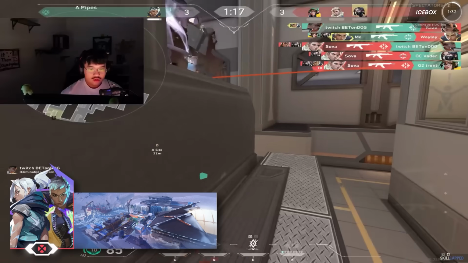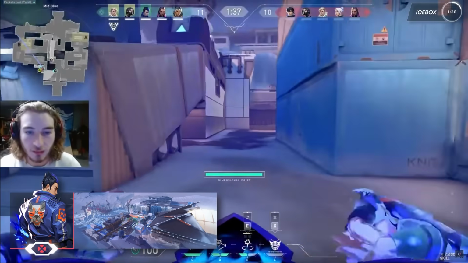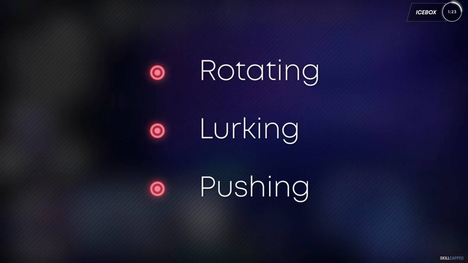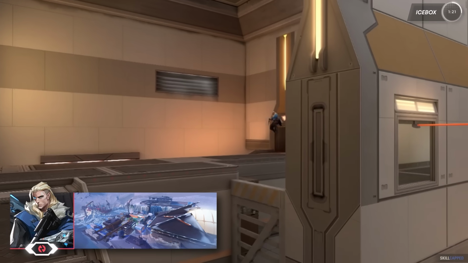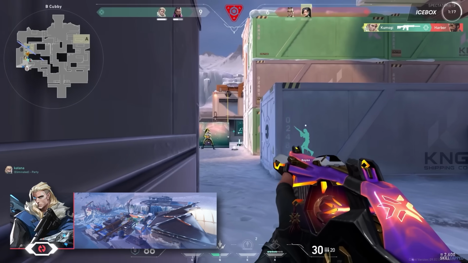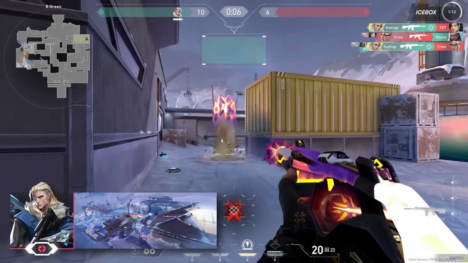Now, if you want to switch things up, maybe have a little secondary duelist, Yoru is also a great pick due to how flexible he is when rotating, lurking, or pushing with the team. For Initiator, Sova's Recon and Owl Drone are almost irreplaceable for gathering info. His post-plant capabilities are also top-notch, especially if you have a few lineup tricks hidden in your sleeve.